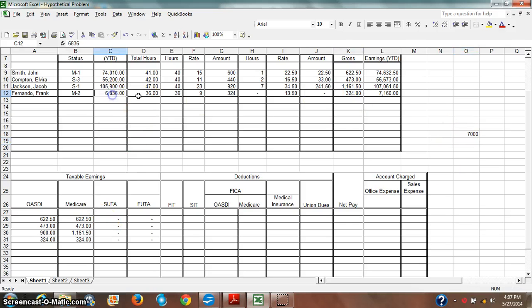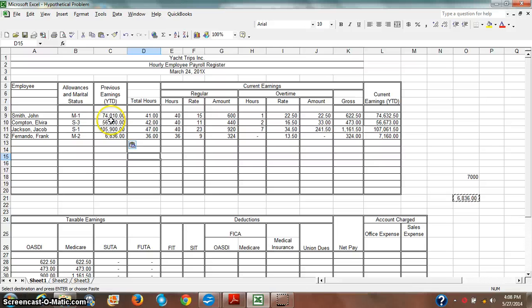And how much of this is close to that? If it were a low value, like if this were, say, $300 that he'd made so far, well, this whole thing is going to go down here, and I just copy this to SUTA 324 and through 324. However, with this value here, again, I'm not going to use the whole thing. It's going to be somewhat like what I did with this one here.